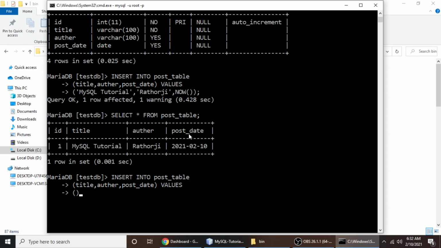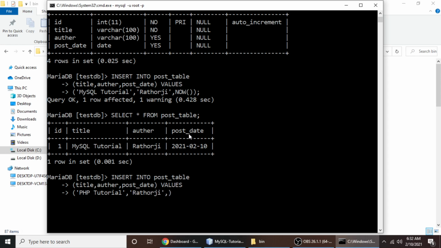In a bracket we can put the title. This time the title is PHP tutorial, in capital, and the author is the same, Rathorji.